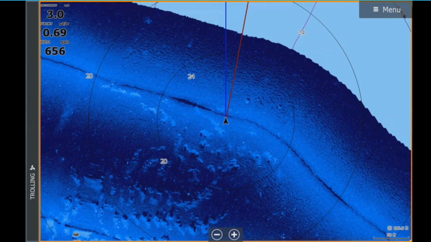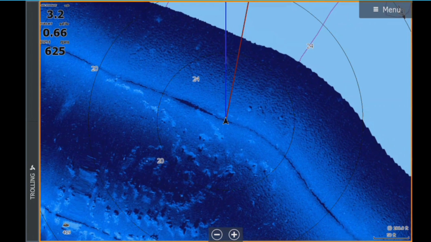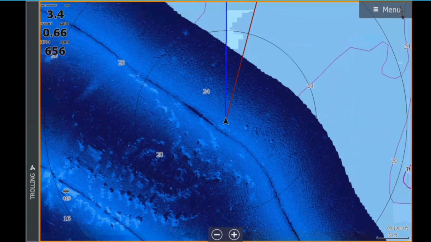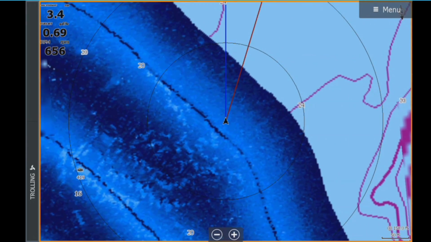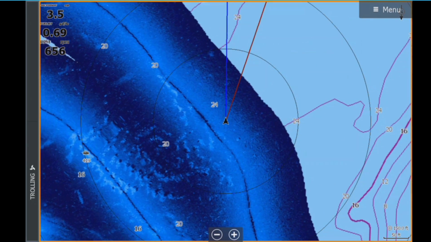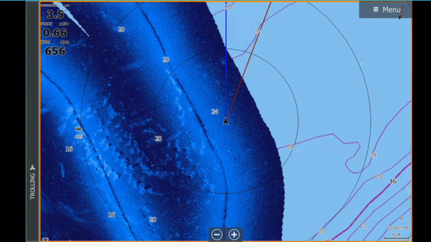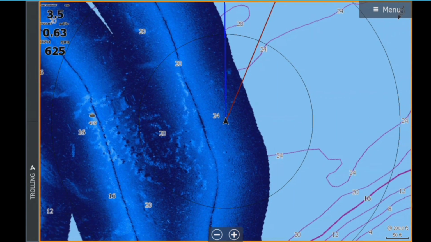So the first line's 100 feet away from the boat, and the blue line's telling us exactly which way the boat's headed. So if you start to drift off your course, the red line may move, but the blue line will always be pointed toward the front of the boat. So now you're pretty well orientated the best you can be on the water as far as being able to pitch to things that you can't see.